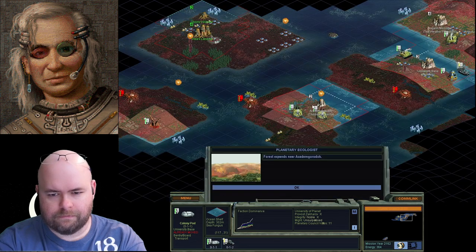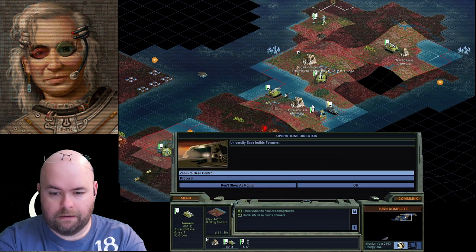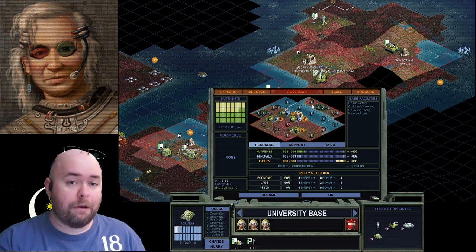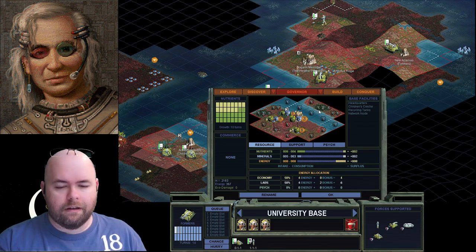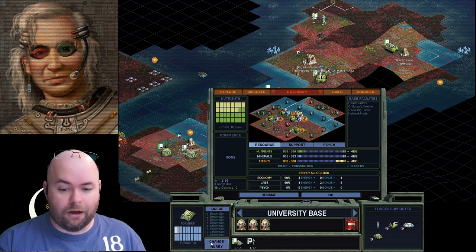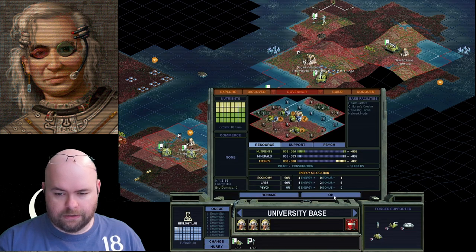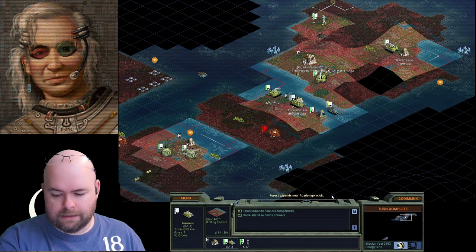Turn complete. Forest is expanding. Production complete. Forest expanding messages are going to come up constantly. I will eventually make that pop-up go away. Between that and sea kelp, it's going to constantly happen. Let's go ahead and get a research bonus. Why not?